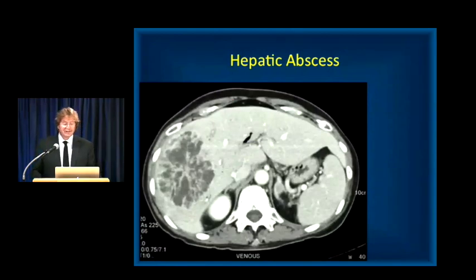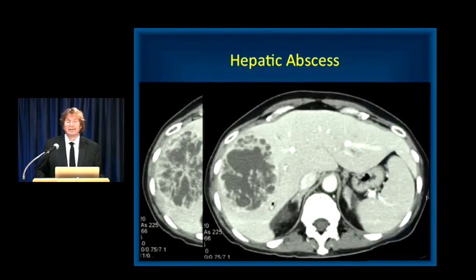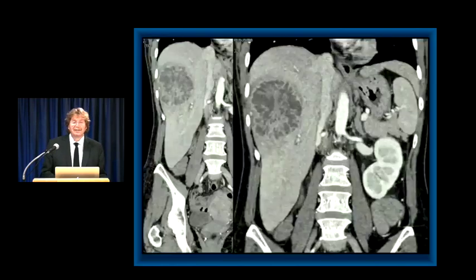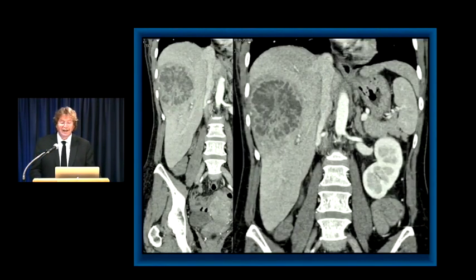Now, it's interesting, this patient came to Hopkins with weight loss and fever, but the history really pointed to malignancy. This patient had a biopsy to see what the primary was. The primary was a large abscess due to E. coli. The patient's history was fever and weight loss and the dwindles. It sounded like a malignancy. It was a street person. But you've got to think about hepatic abscess, and this indeed was a hepatic abscess.